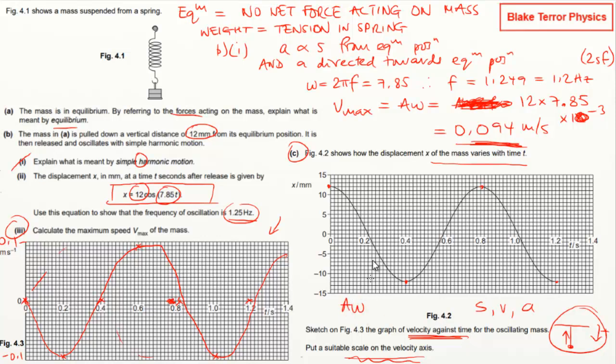We've got amplitude here, we've got A omega here, and then in an acceleration time graph, we've got A omega squared as being the maximum in the acceleration, so a maximum value on the y-axis. So we're just shifting these graphs around. It's just a straight transformation of graphs thing if you're looking at it from a pure maths perspective.